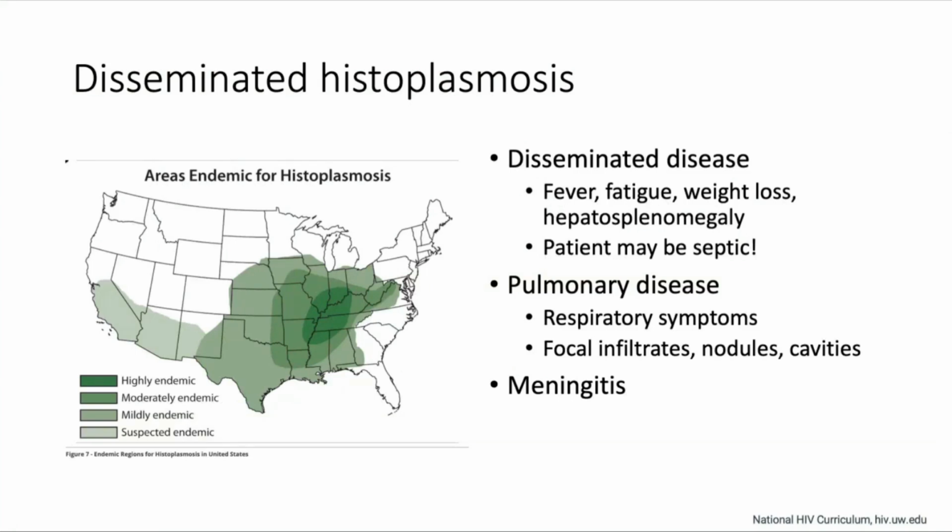And so histoplasmosis, you guys got the geographic area. You picked up on Indiana right away. But we think about that area, though it is what they call mildly endemic outside of that narrow Ohio River Valley area. So if they've been anywhere potentially, you want to consider this, especially if someone's presenting with disseminated disease, which can include sepsis and shock. A lot of our infections don't quite cause that shocky of a picture in people with HIV.